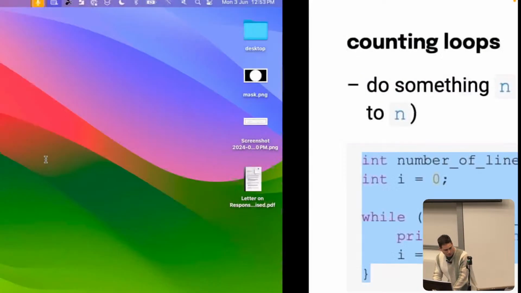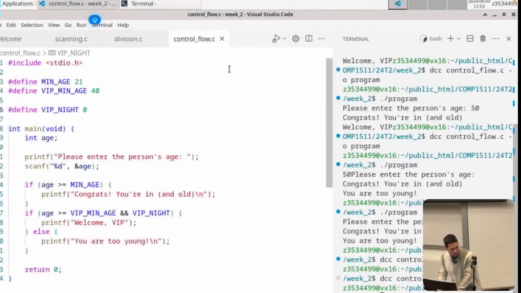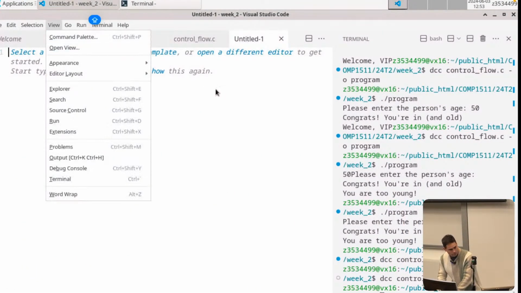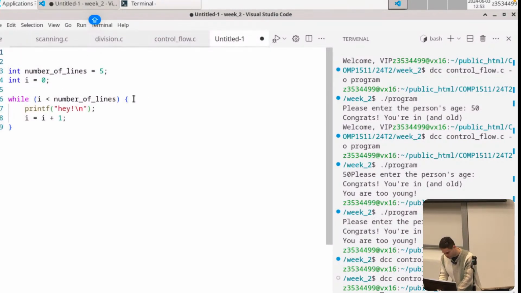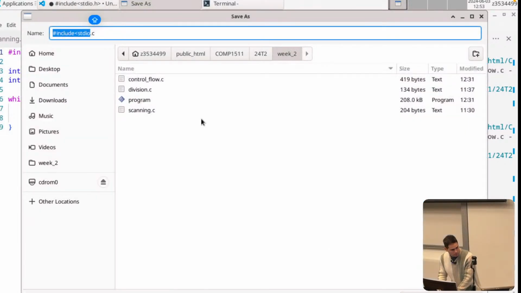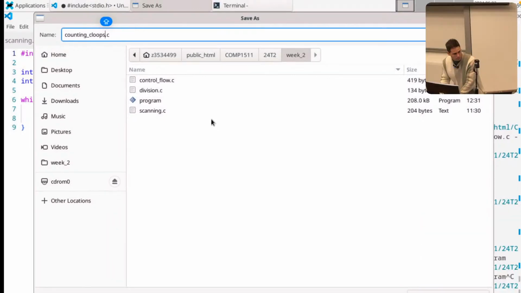I'm going to copy this, go back to our environment here. Just don't forget the hash include. I'm going to call this one counting loops.c.